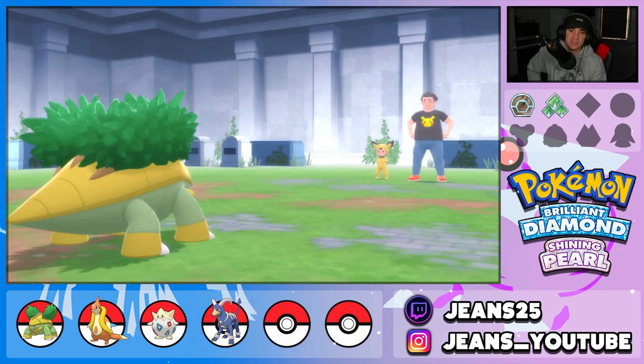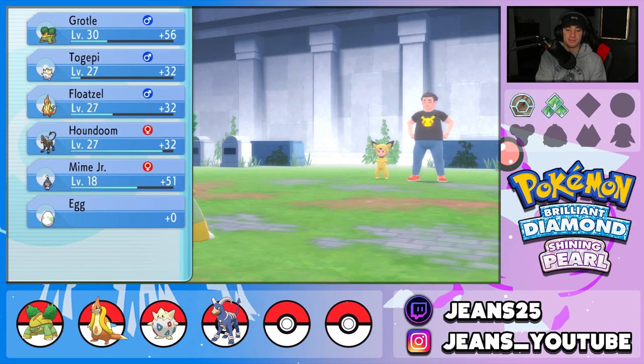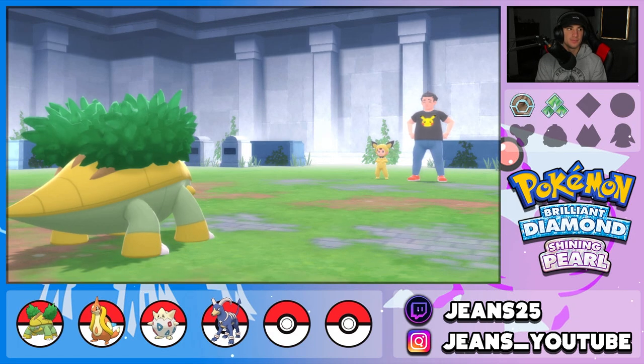Let's see how this one plays out. Let's see who he's going to send out next. Let's see it. Hit my button. Get my levels up. Cool. All right.